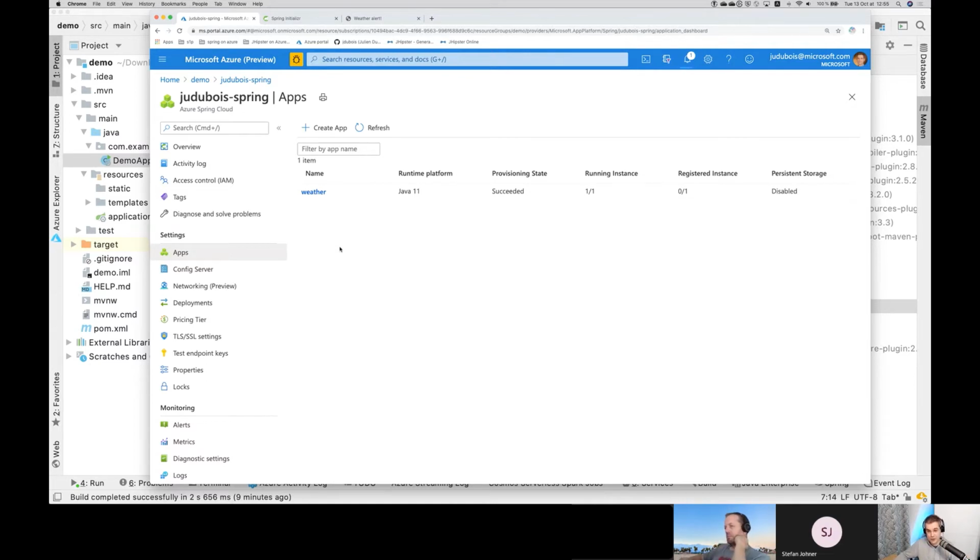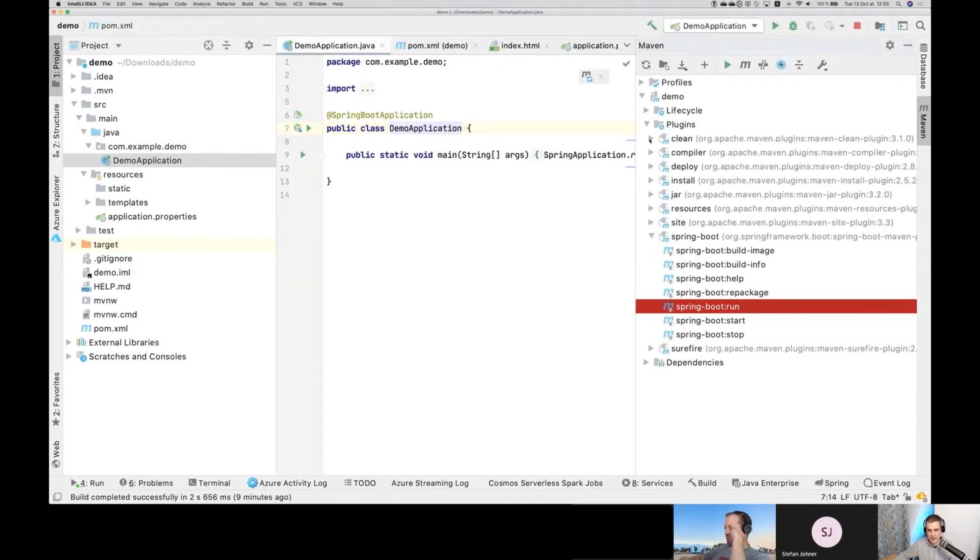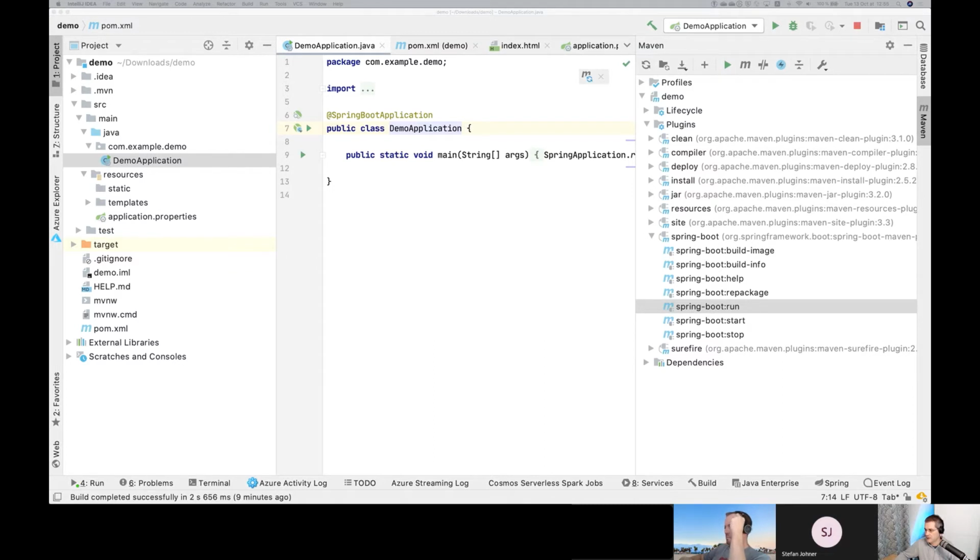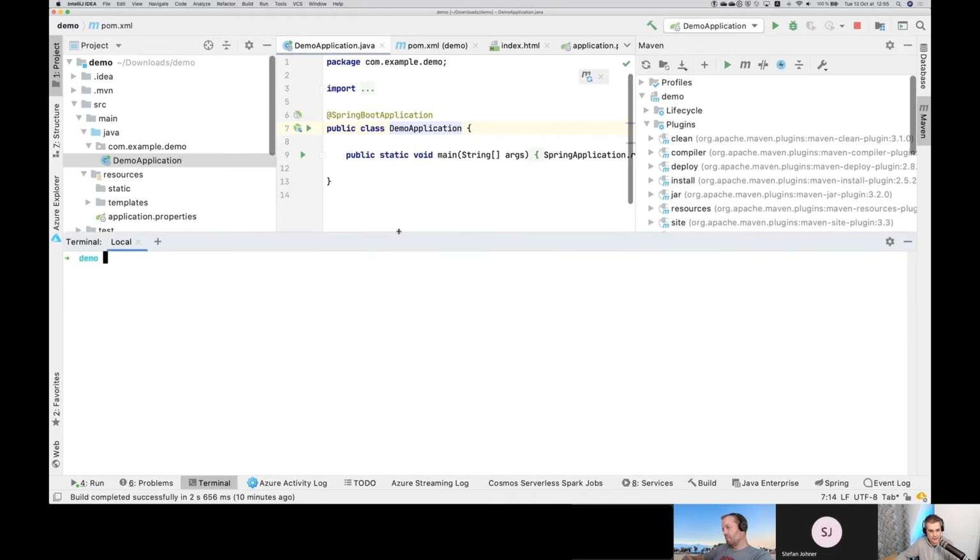There are 2 ways to deploy your app, by the way. Here, I'm going to use the quickest way to do it because it's a demo. So what I'm going to do is use a couple of commands. Let me just show you 2 commands here. I can totally do it with my IDE, but I'm going to do it on the command line because everybody has got the command line. So I'm not doing something specific with the IDE here because that will probably limit some people.